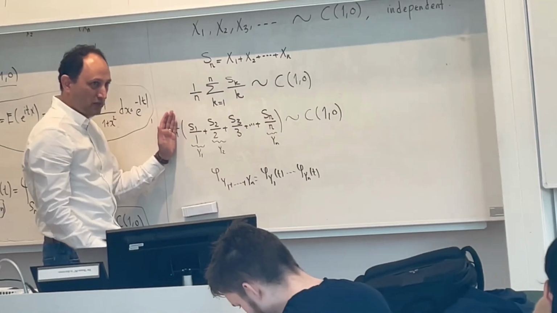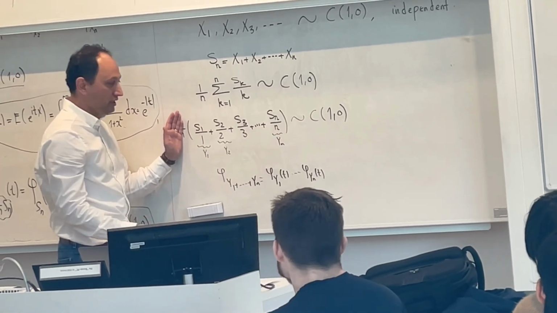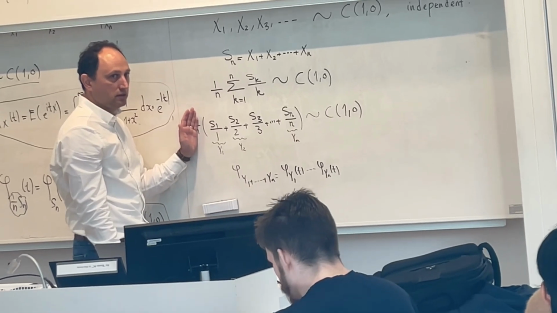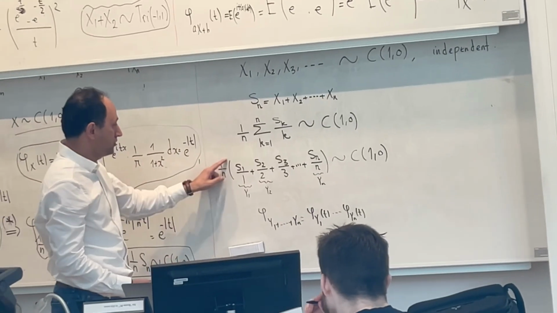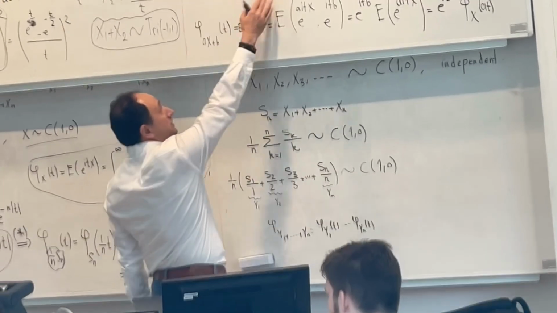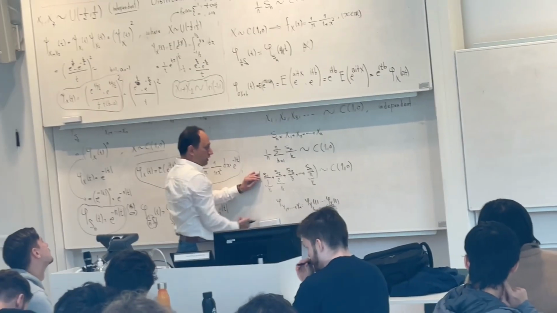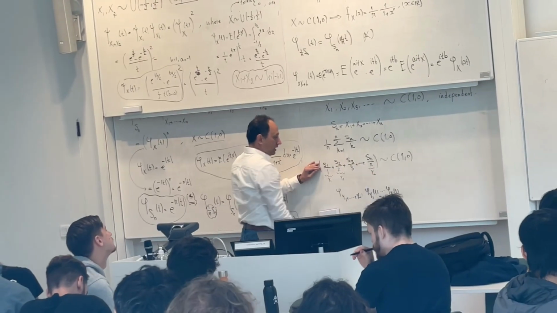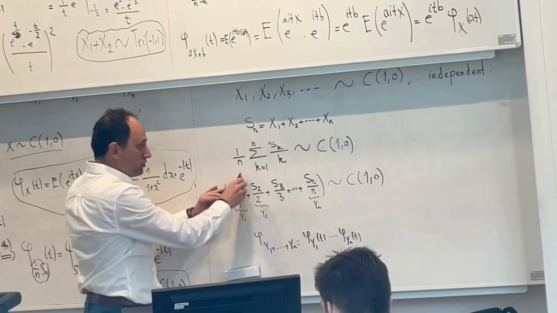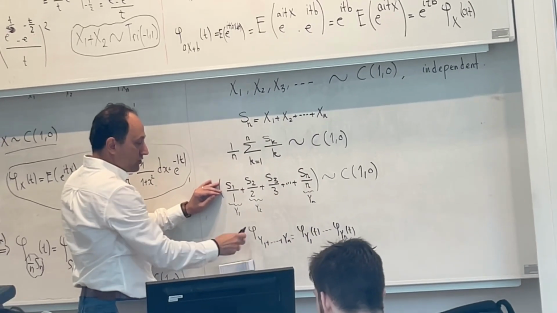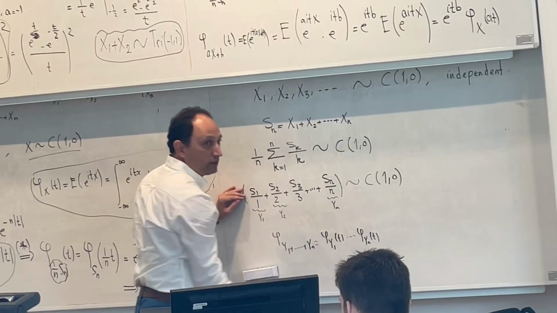Because sometimes it seems plausible, you might immediately start doing it. It's not very wrong, but why doesn't it work here? Who said no? Do you have a reason why it doesn't work? Do you understand why it should be plausible? Because you know that this 1 over n, we could solve it, that's not a big problem, so forget about this. But this is a random variable, yes? I call it y1, the next one y2, y3 up to yn. And then what do I have? In principle, I have the sum of some random variables, and I am interested to know its distribution. So it is natural to calculate the characteristic function of this. And this seems plausible to write that. Is that okay?